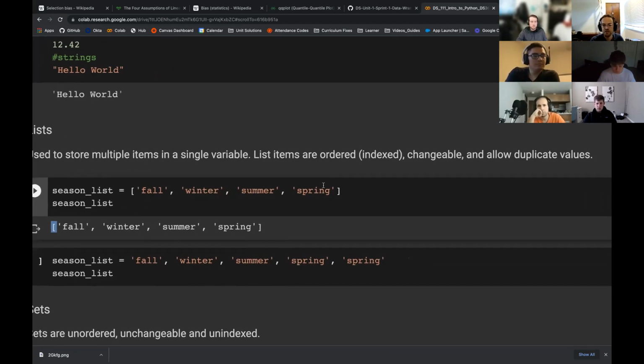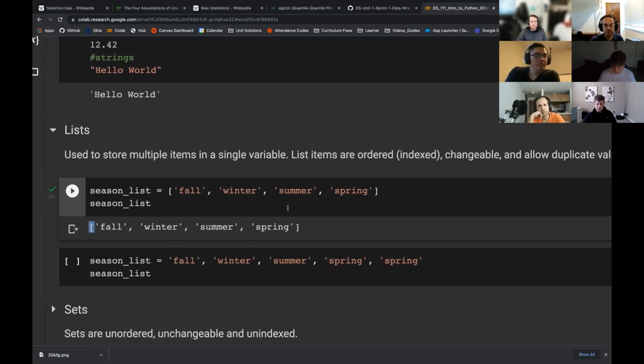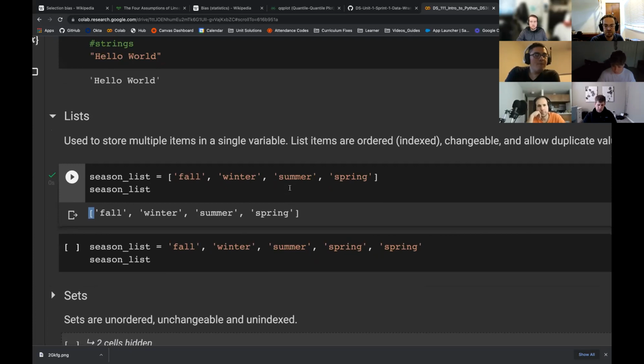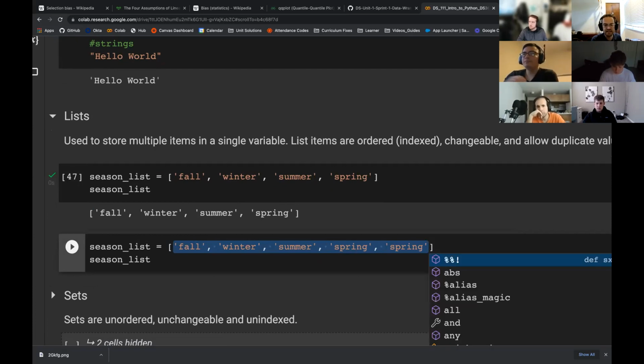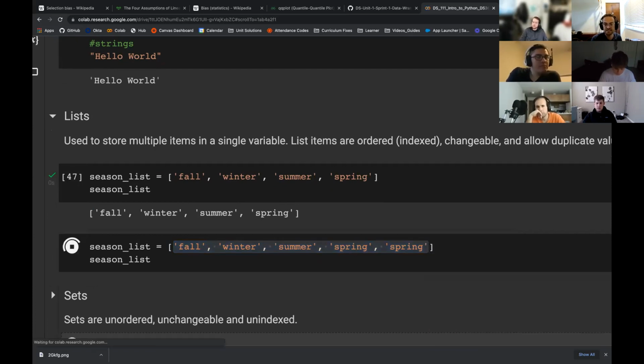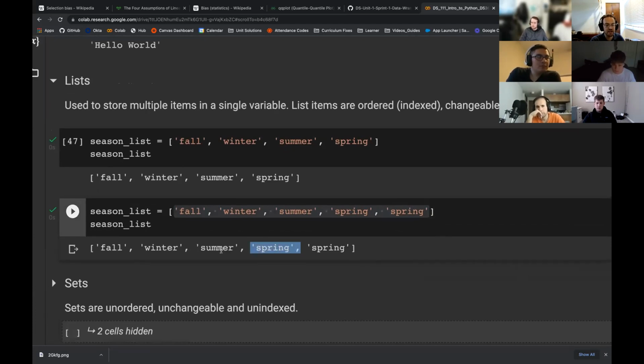You can make changes to a list, and you can essentially create duplicate values. What do I mean by duplicate values? If I try to reassign the object called season list to spring, it will still display spring both times. I'll pause for questions.